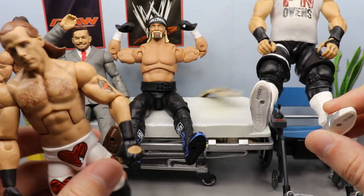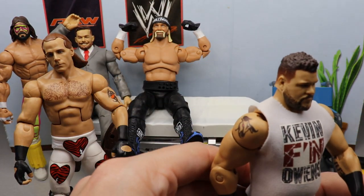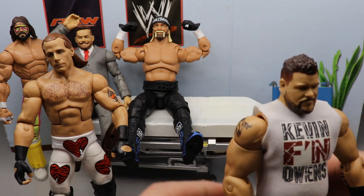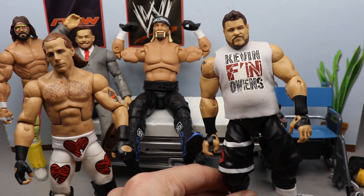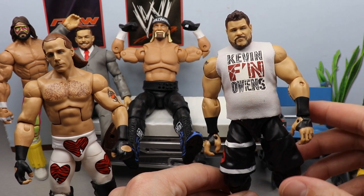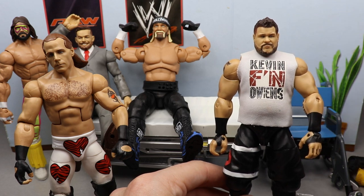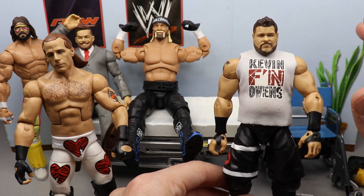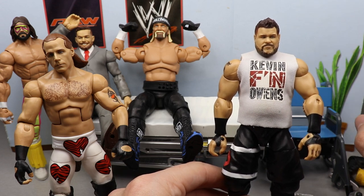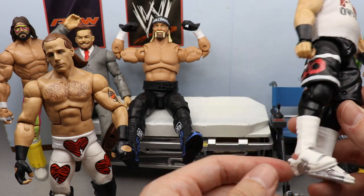Okay, so you guys know that a long time ago, I think it was on a surgery or something, I had the bright idea to take my MDT Royal Rumble KO from the iconic Fatal 4-Way. He had a busted up bloody head sculpt, and I changed it out, or I acetoned off the blood or something. Really wish I wouldn't have done that. I wish I would have kept it as a defining moment, like my Hell's Gate one that I have, but I ended up changing it out, and I changed out the kick pads.